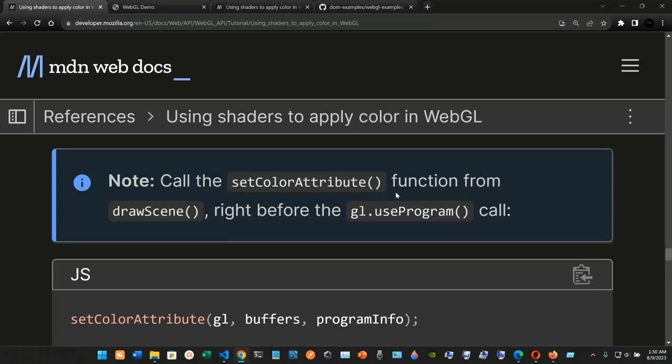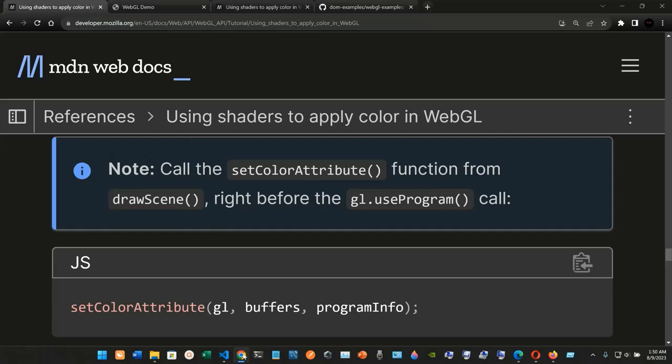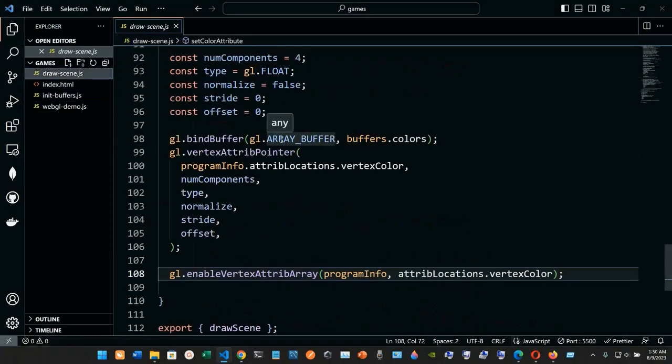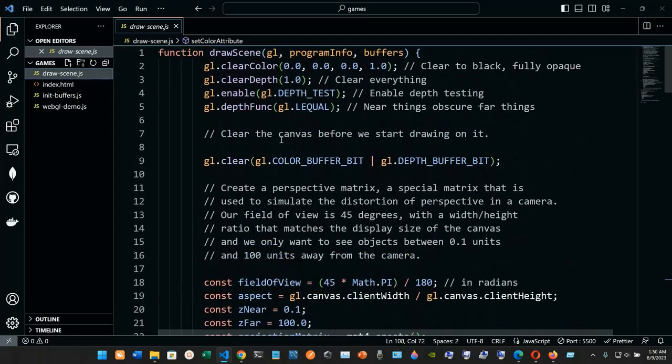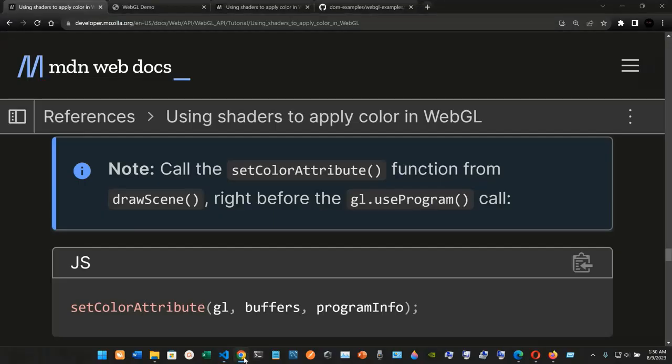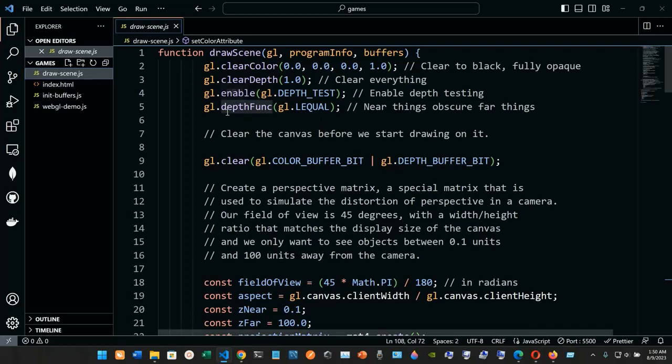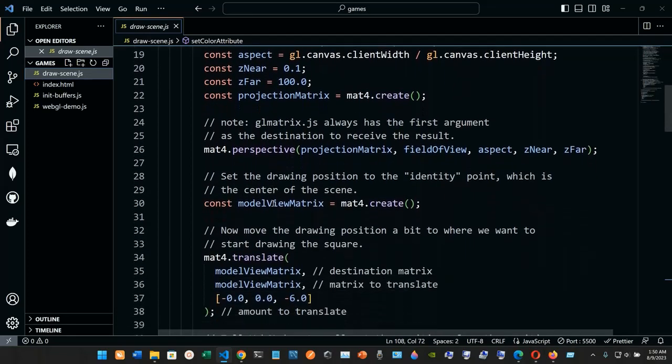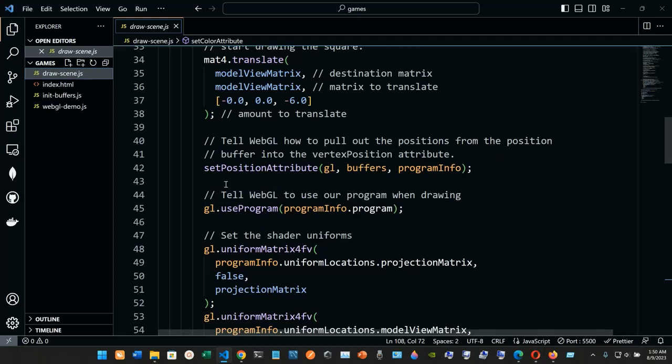Call the setColorAttribute function from the drawScene right before the GL.useProgram call. So we need to go into the drawScene, and we need to find the GL.useProgram. Here we have the GL.useProgram.